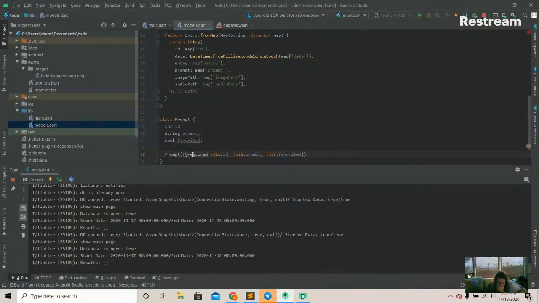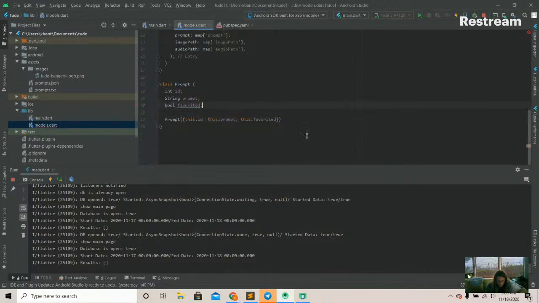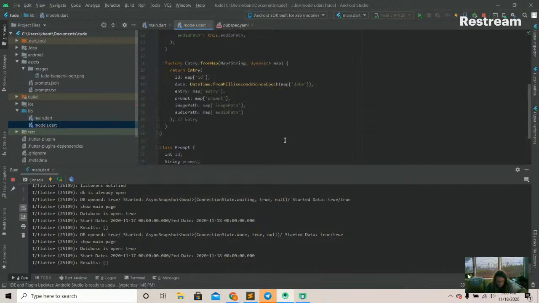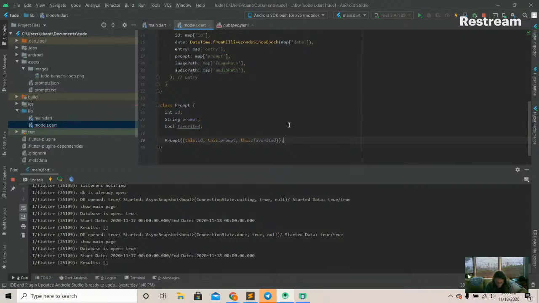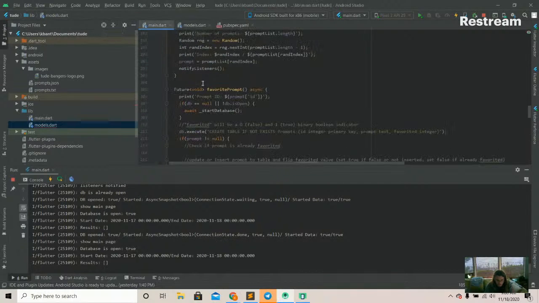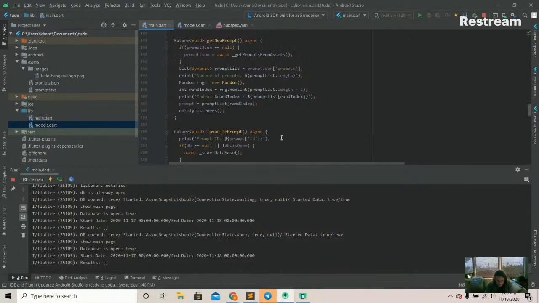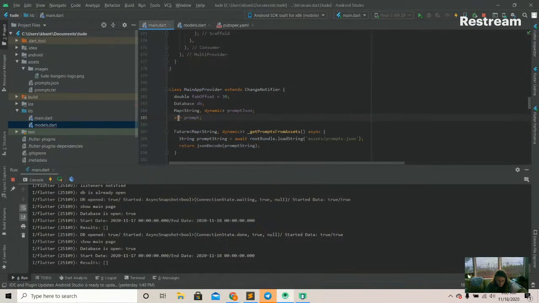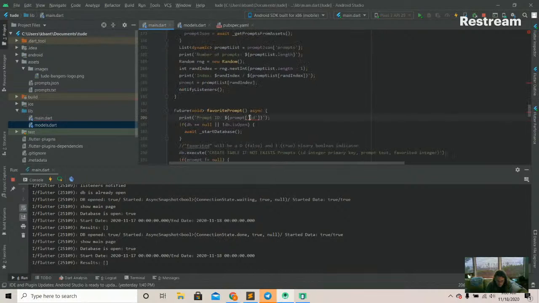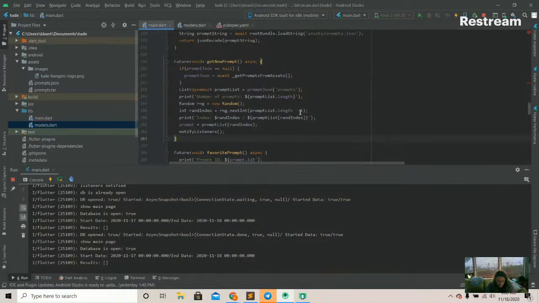Oop, I can't do that there. No, whatever. We're in control of what we're passing in here anyways. Prompt, that should give us an error down here. Prompt.id, but where's our get new prompt?